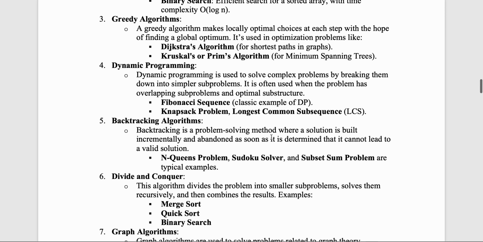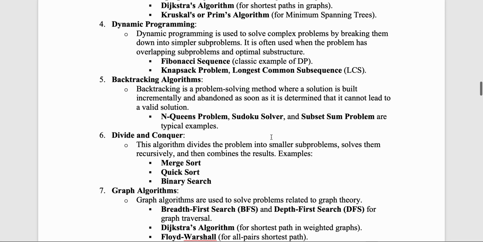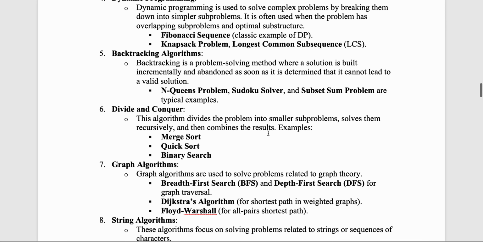Then we have divide and conquer. This algorithm divides the problem into smaller subproblems and solves them recursively. Merge sort, quick sort and binary search are examples of that.